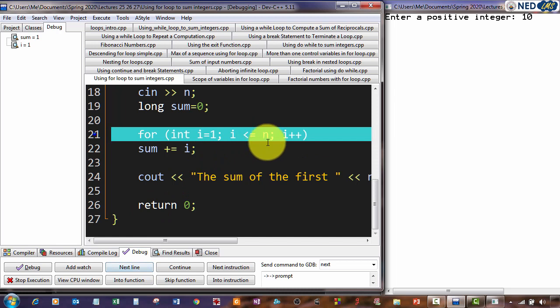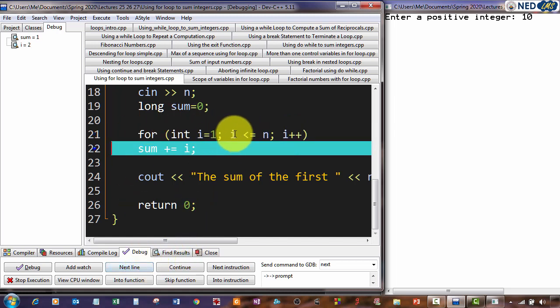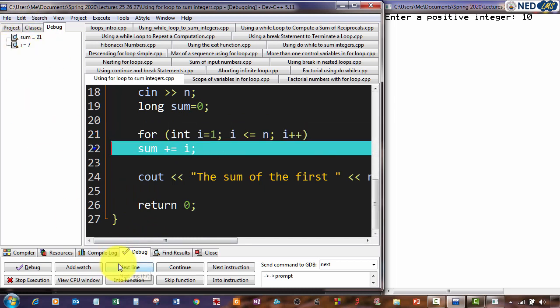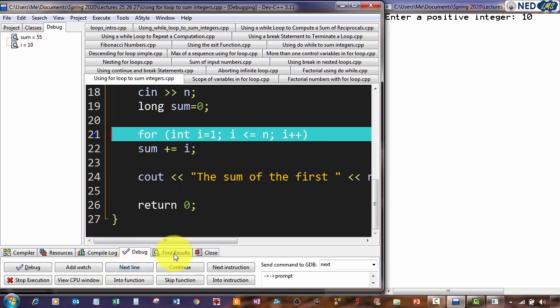Then again here it runs this part of the code because the update i plus plus would happen, and after that it will check whether 2, which is i plus plus, is less than or equal to n. So let's run that. So 2 is still less than or equal to 10. It runs this line again, and it keeps on running as long as the value of i is less than or equal to 10. So after 10 iterations, the value of i is 10, and after running this line, the value of i would be 11, and 11 less than or equal to 10 would be false.